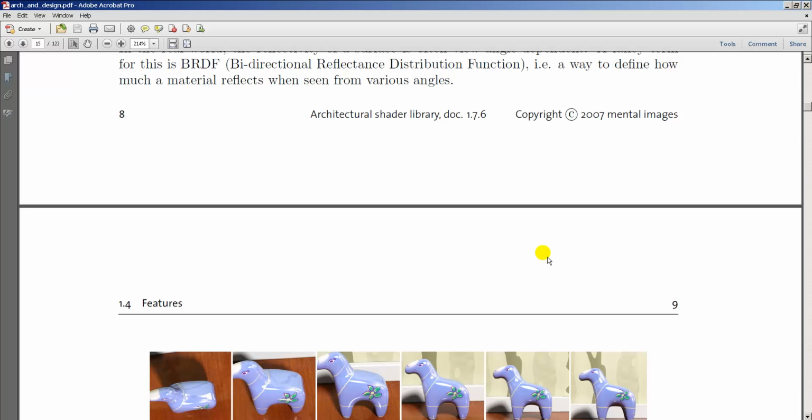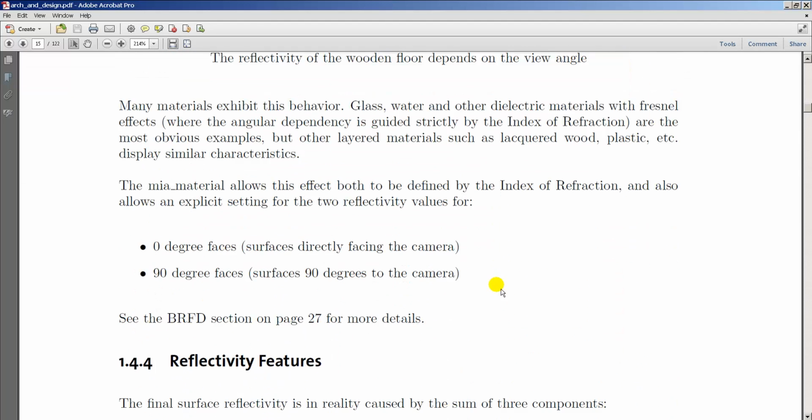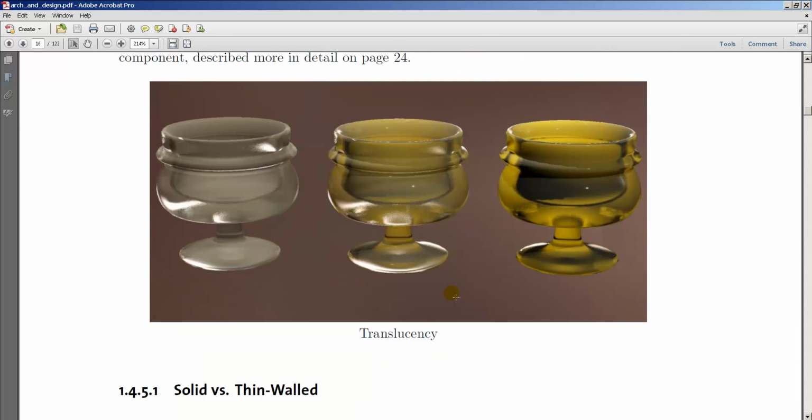Of all the things that material can do, all the Mia stuff that we're setting up, here's all the different things that Mia surface can do and can look like, and how you can change some of the settings.